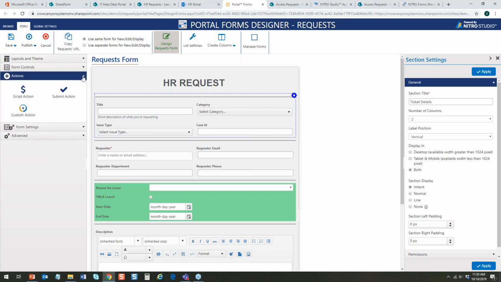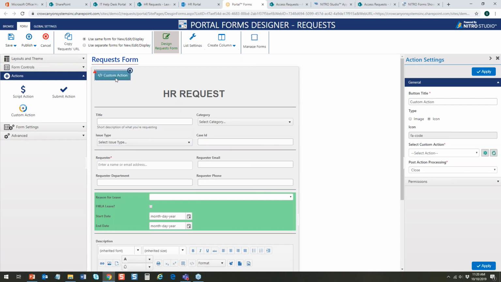So here's another thing you can do that's really cool: you can add custom actions to this. At the top, or anywhere in the form really, you can have buttons that will institute something like escalate this form or approve this form or move it over to this other department or things like that. You can make this form very, very interactive and dynamic.